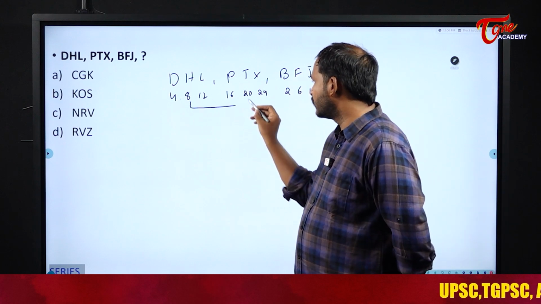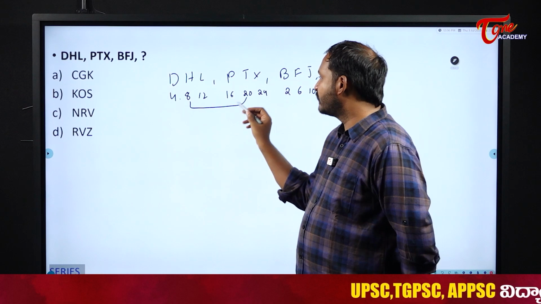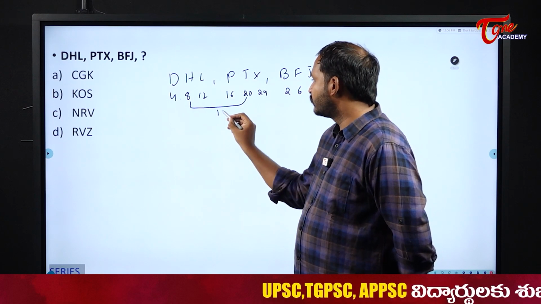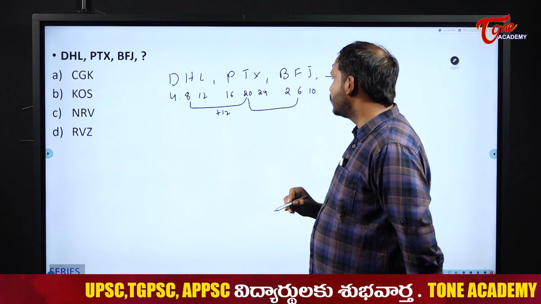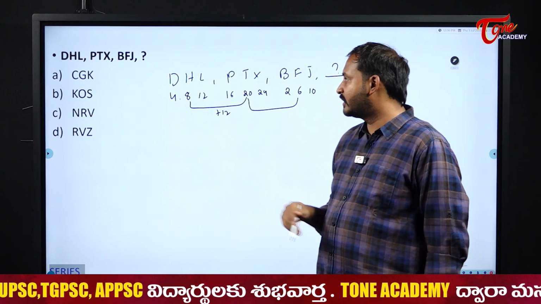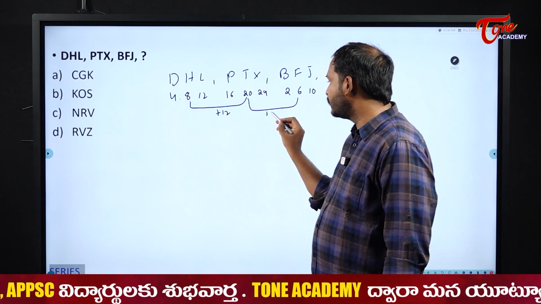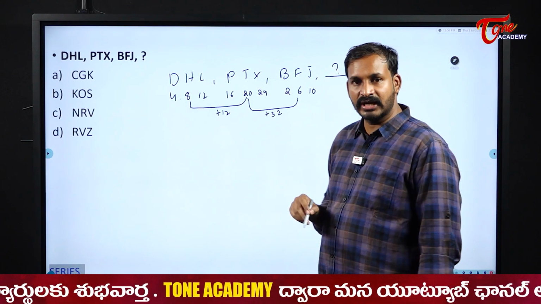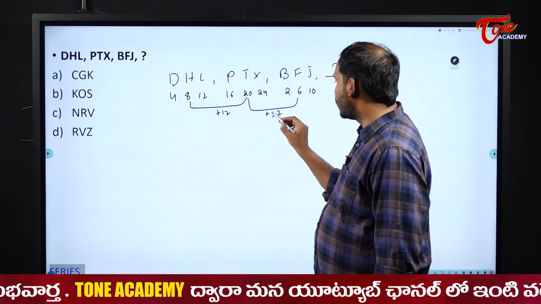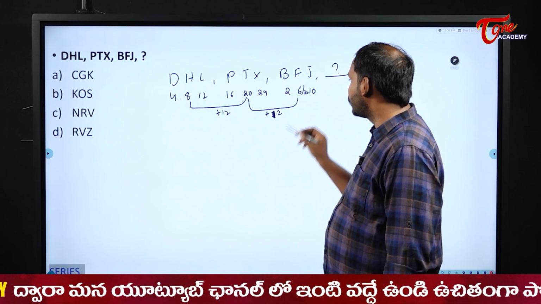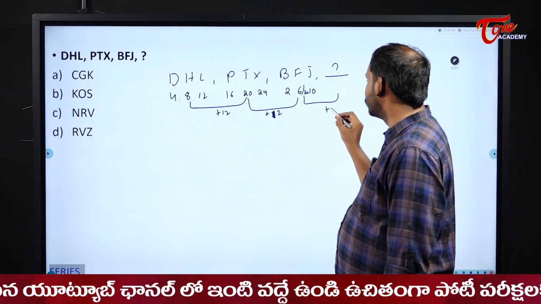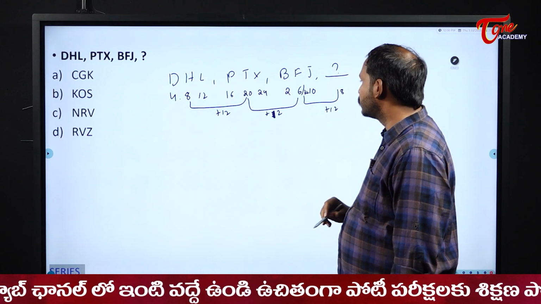Just for timing, now I will go with this one. What is happening from here to here? Plus 12. I am going with the second one. T plus 12, what does it become? 20 plus 12 becomes 32. 32 or 6, both are the same? Yes sir. If I add 12 to this one, it will become 32. It is following an order, right? So next one it should be plus 12, so it will become 18. So the middle one becomes 18.